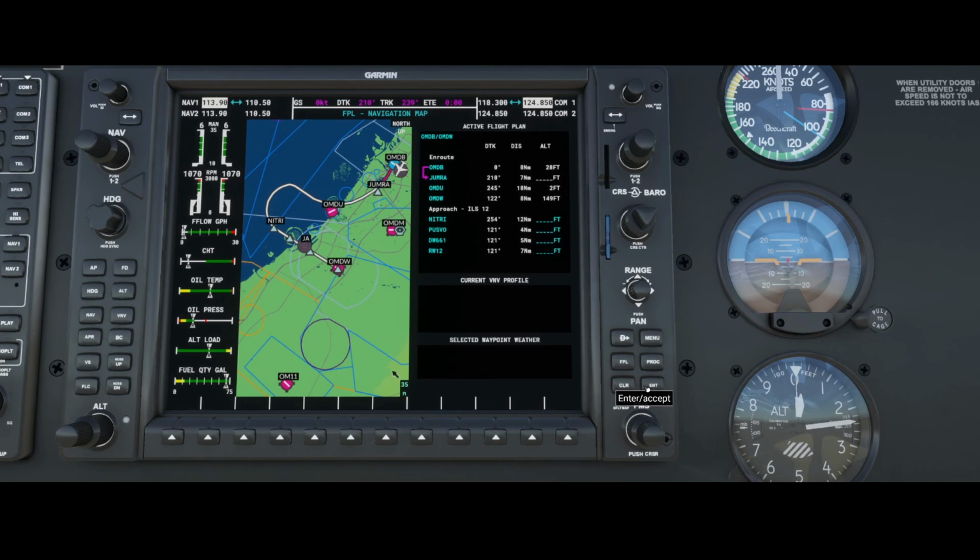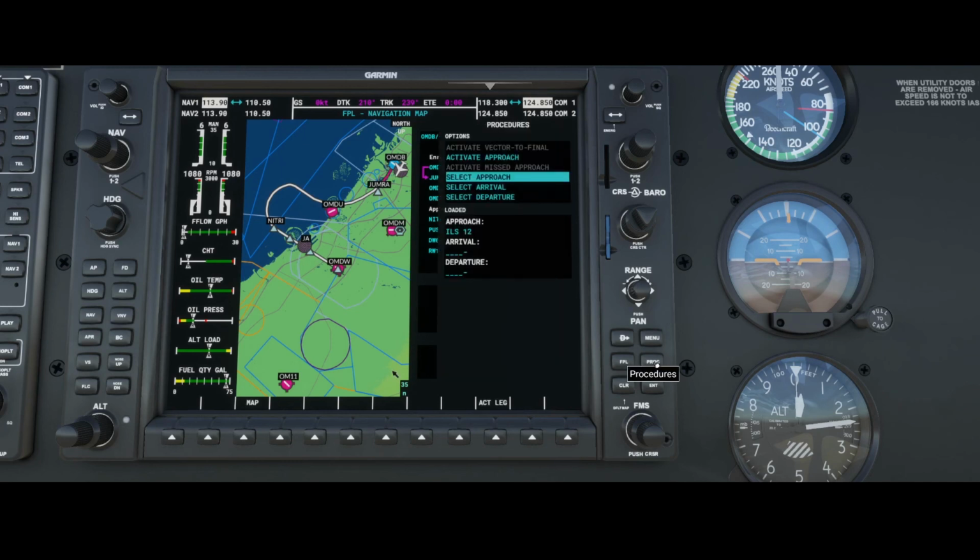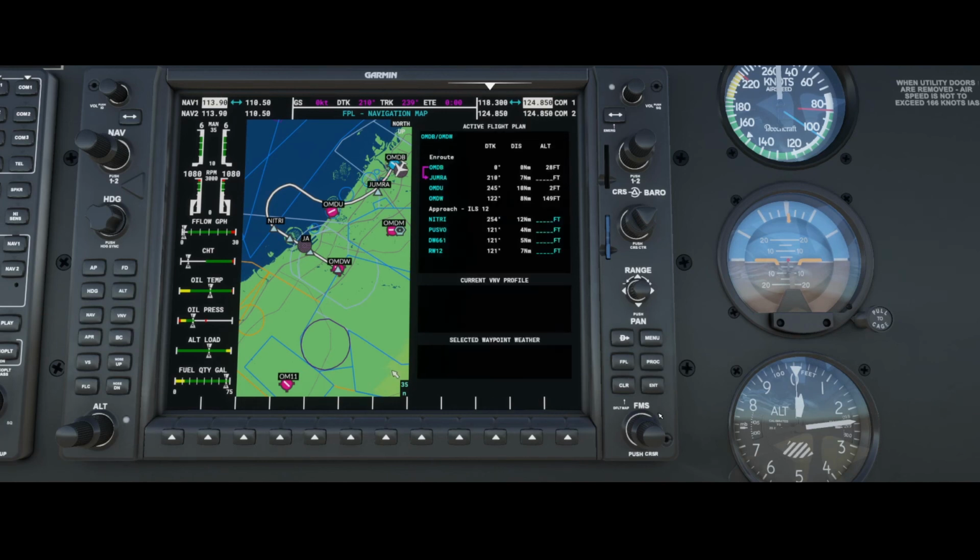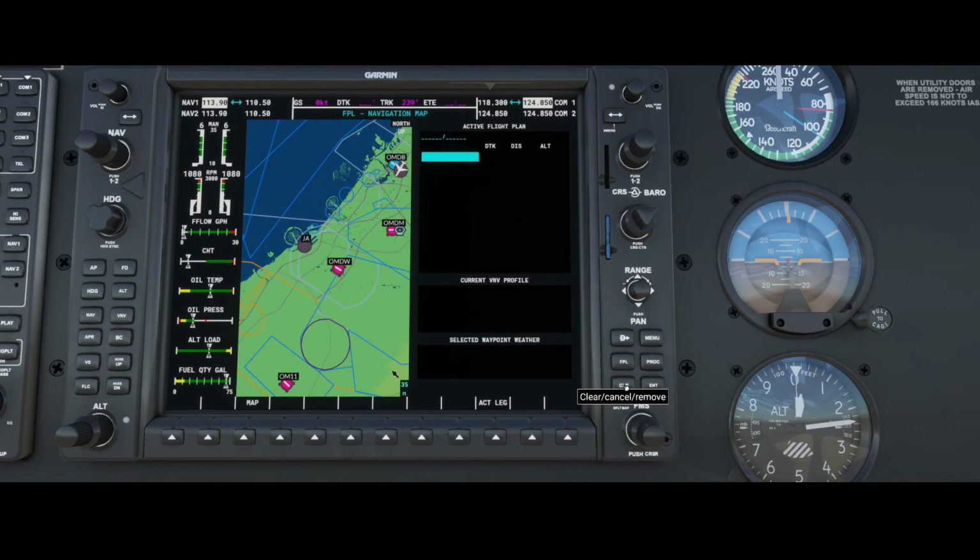The only option which we didn't cover yet is how you can remove these waypoints. And there are some options what you can do. As you can see, you can't do it from the procedures button, so what you need to do is you need to go to FMS and then use the clear option to clear the flight plan. Keep in mind that in this case it has cleared the entire flight plan. If you're still in the programming phase, then you can also clear individual waypoints.